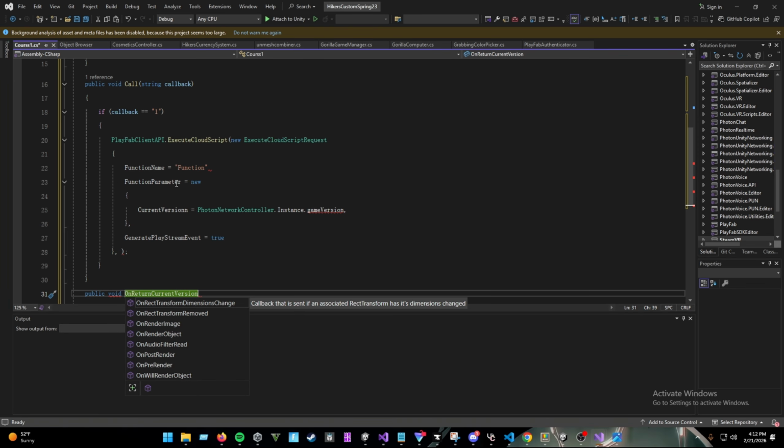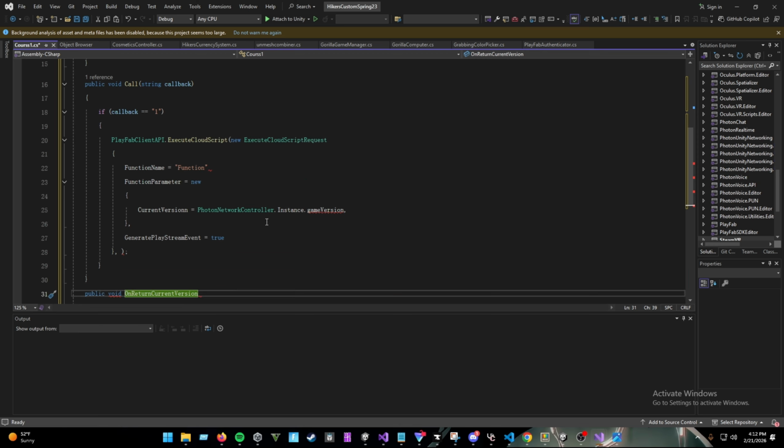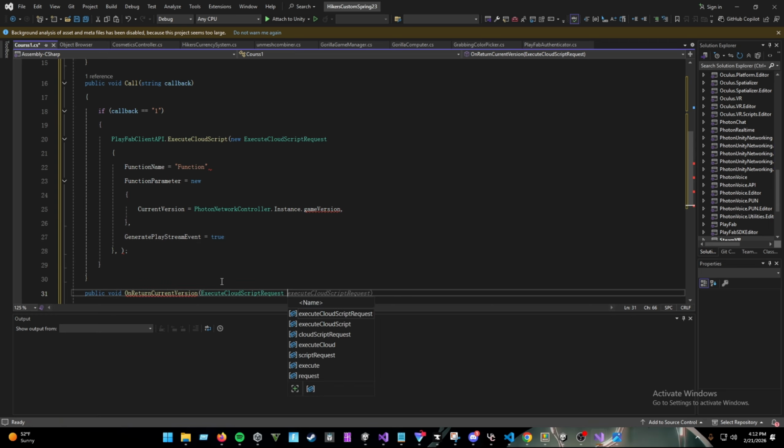This just determines the version. This is like how it accesses the cloud scripts, and then this is just the function name. This is just a parameter. This is kind of useless, so I just put that as that. I'm gonna do that, but we're gonna make this and then put ExecuteCloudScriptRequest.